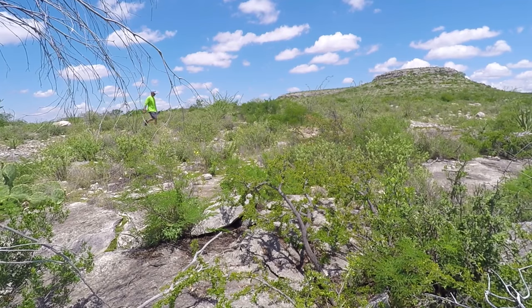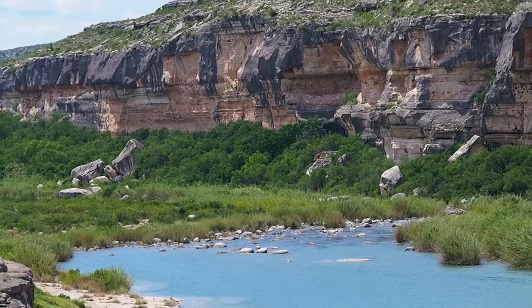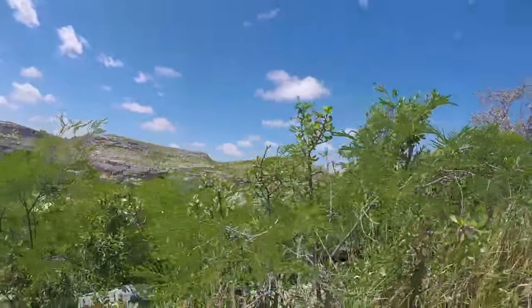I am just sweating buckets right now. It's so hot. Luckily, it's easy to find the river because it's got these same cliffs we've been seeing the whole trip. But out in this terrain, you could be behind one of these bluffs and may never find it. You start walking the wrong direction out here, and you may die.